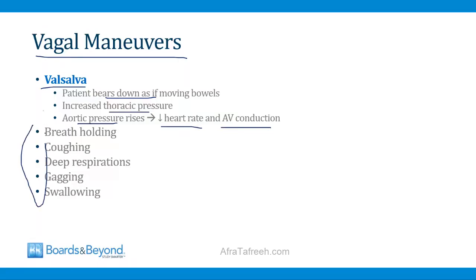And all these things here can also be used as vagal maneuvers, and many patients who have AVNRT learn to do these things. They simply feel palpitations, and they do one of these maneuvers, and they make the palpitations go away. That is a way to manage AVNRT if the patient is able to do it.